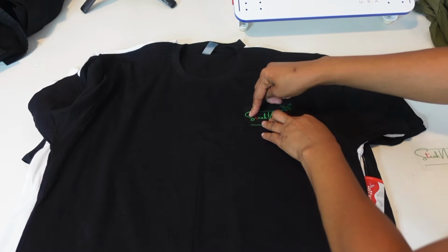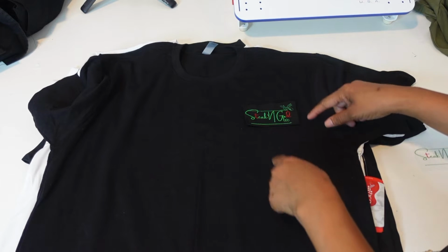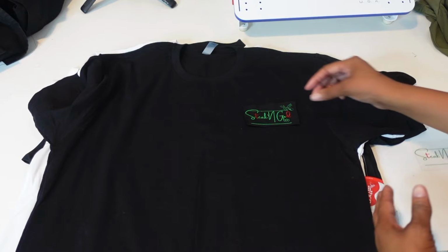And if this was the polo, I would make sure that it's in between the last two buttons as well. So just make sure you're looking at everything, make sure it's a good position. That looks good.